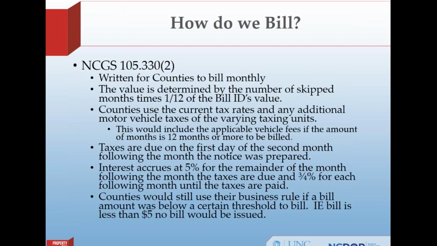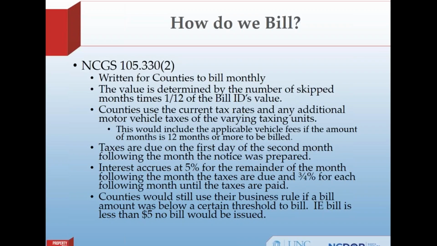One of the questions that I get a lot, and some of our folks get a lot, is how do we bill these? Well, they weren't intended to be a discovery bill. They were intended to be billed somewhat like your old motor vehicle bills. You're supposed to do them every month. They have the 5% interest just like the old system did prior to the VTS, and then they had the 0.75%. So we know there are counties out there that did not maintain their motor vehicle system after the VTS was instituted.